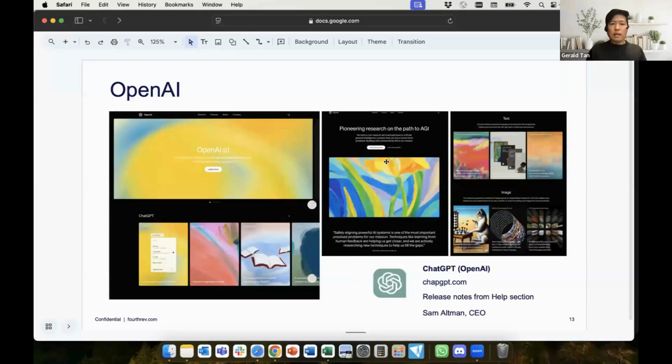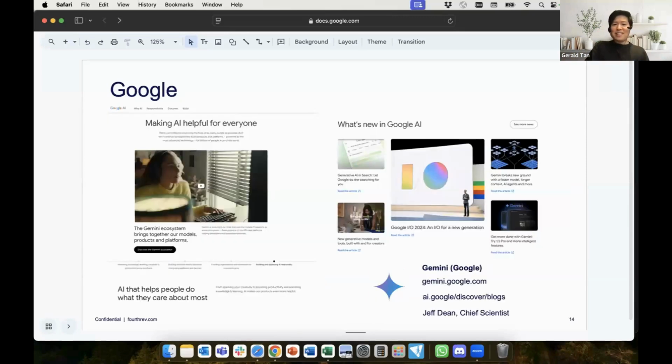But what is really good is that ChatGPT can do many, many different things. So if you had to choose one, this one is actually a really good one to go for. If you're a paying user, it has different models, some good for reasoning, some small models but very good for quick thinking, and some that are just very generic. So I feel that ChatGPT is quite wide in variety. But of course, there are other big players. The next one is Gemini by Google. Again, this is the website.